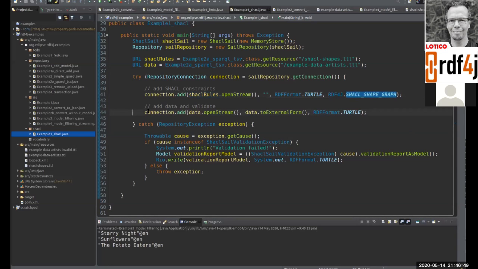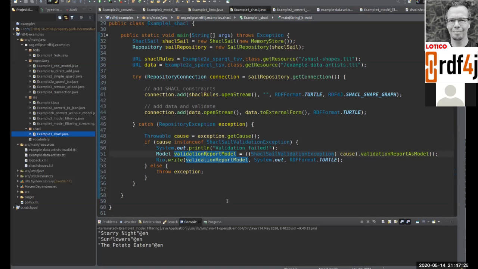Once we've done that, we can actually add some data, and it will automatically validate that data when we try to commit. The way it's set up is that commit will fail with an exception if the data that you're trying to add does not conform to the SHACL constraints, and then you can inspect that exception to get the cause, and that might be a validation exception from which you can then extract a report.